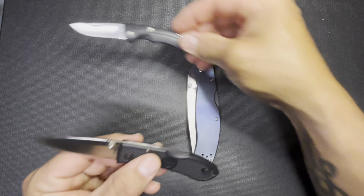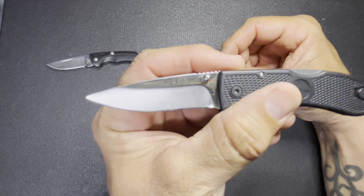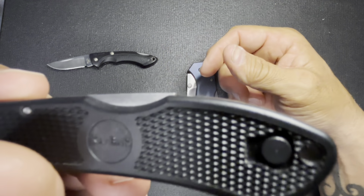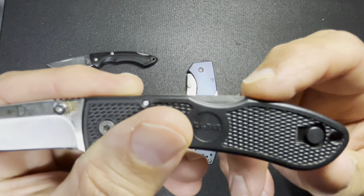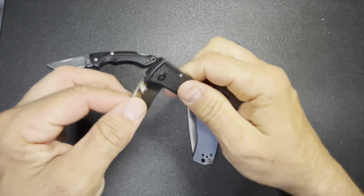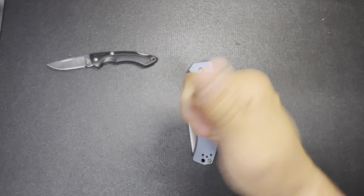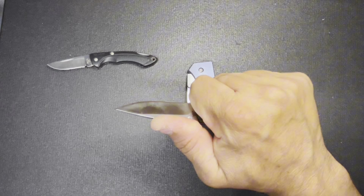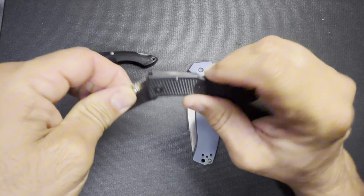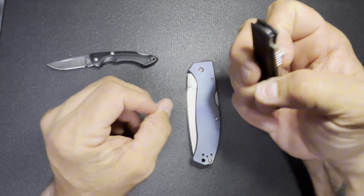I needed something small, maybe a little upgrade from my Buck Bantam, so I picked this up and I'm glad I did. It's a fun knife. The lock bar is starting to show some age - it's starting to raise above the scales - but it stayed nice and smooth. It's a small blade but it does everything it needs to do, very inconspicuous in the pocket.